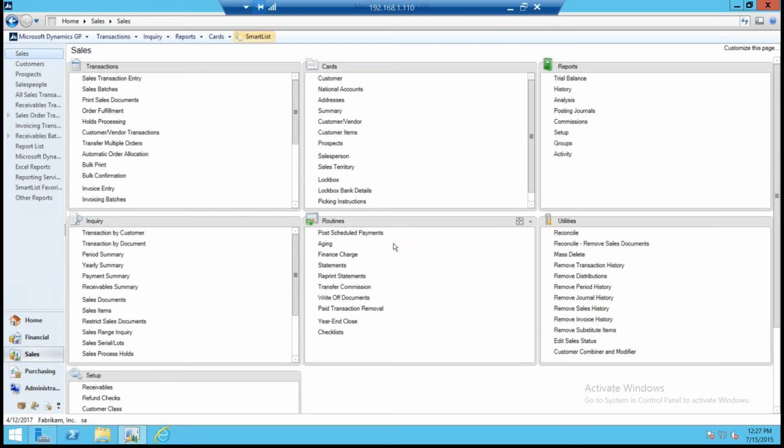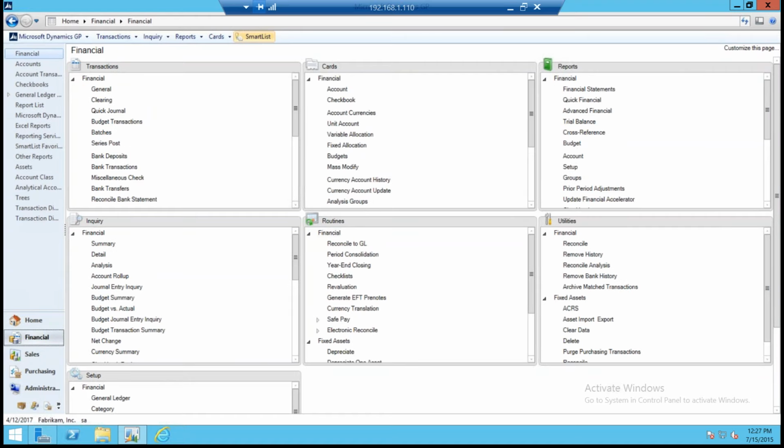The combined GL summary and detail inquiry windows. I'm going to go to my financials area page under inquiry, and I'll choose the detail inquiry.